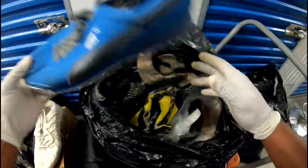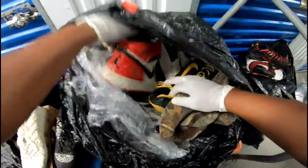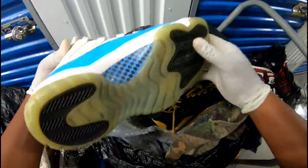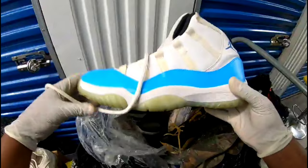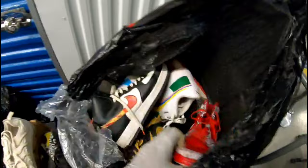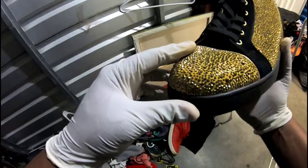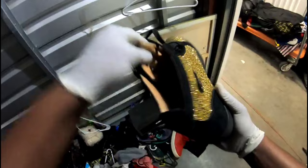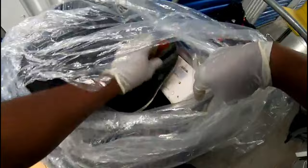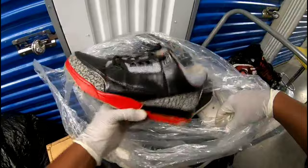What are these? Some more Pumas, here's the other pair of Nikes. Got some Jordan Ones — these are fake. Some Jordan Thunder 14s — also fake. Got some more Jordans, Jordan 11s — these are real but he painted them. Here's some more Air Force Ones but they're painted. More Jordan Ones but they're painted. Brother went crazy on these shoes. Here's the other pair of Louis Vuitton shoes — I think these are legit. Got some Converse All Stars. Okay we got some Lacoste shoes. Got some Jordan 4s that he painted — they are fake. Pumas — he didn't paint these.